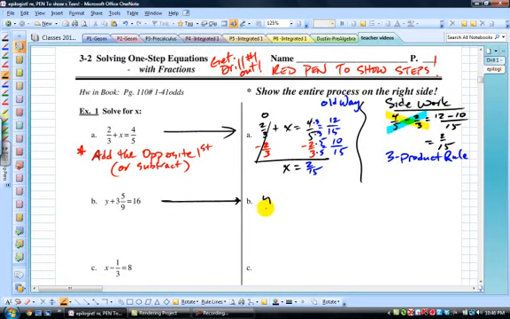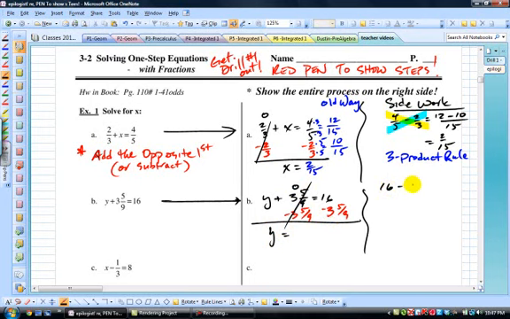Alright, let's try this one here. Let's take y plus 3 5/9 and set that equal to 16. Just like the last one, where I added the opposite of 2/3 first, I'm going to add the opposite of 3 5/9, which is a negative 3 5/9. So let's subtract 3 5/9 from both sides. Again, show your canceling to 0 here. Opposites always add to 0. And you get y is equal to 16 minus 3 5/9.